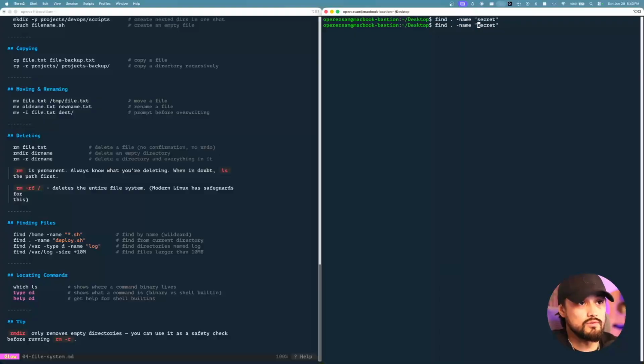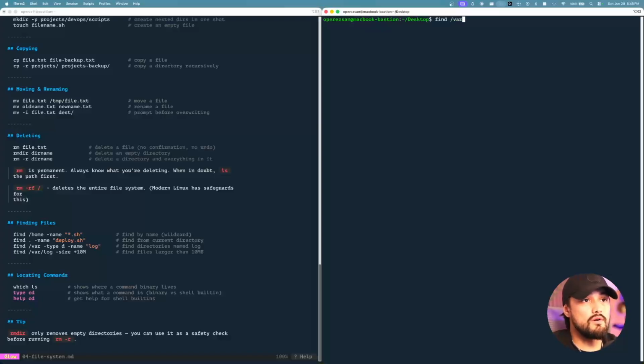Now, if we want to make it a little bit more open, we give it an asterisk before and after, and now it looks for anything with characters after that and before that, but including secret. So if you see here, it gave us exactly where it lives: first, second, third, and my secret file is there.